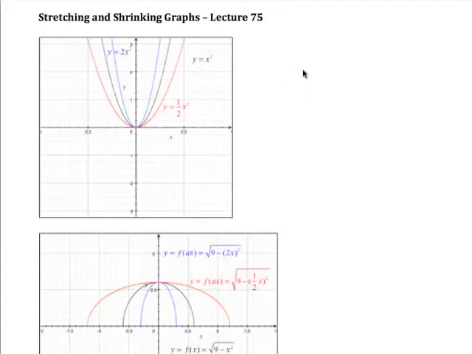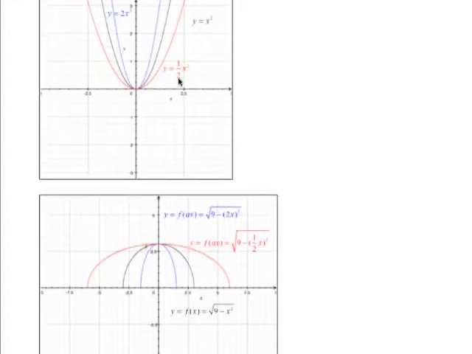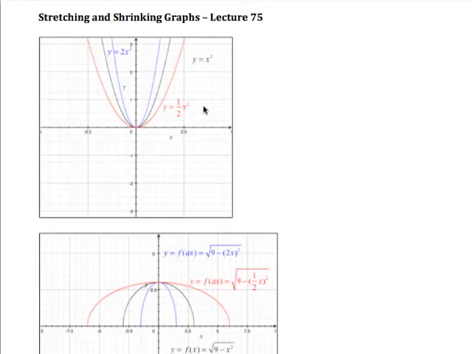Okay, in this lecture we're going to look at how the graphs of functions change when we have numbers in front of the function or numbers near the x values of the function. The first ones we'll look at are the type here, and we'll use the squaring function as an example. So this is like y equals f of x here, and it's the squaring function. And you can see here that this is the basic squaring function, which you should know.